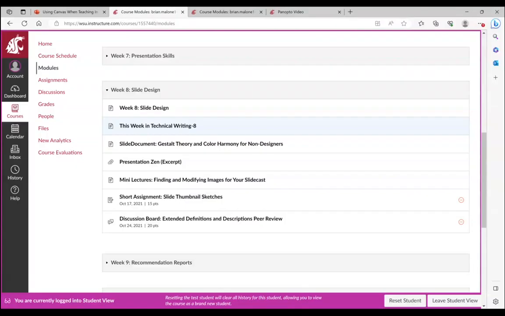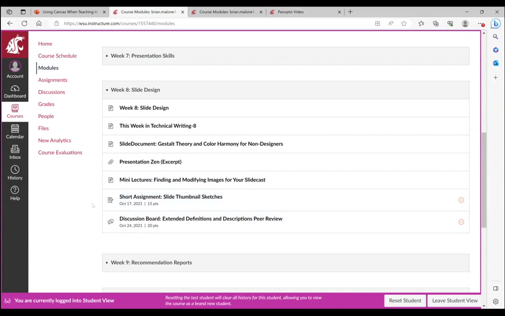So while this module structure certainly requires a high level of curation and can be more labor intensive and time intensive, it is the most intuitive of the options that I have shown you here today. What we've done is we've indicated to students how to orient themselves within the course. We're in week 8. And we have also indicated to students exactly what content they need to review, exactly what assignments to turn in and when.